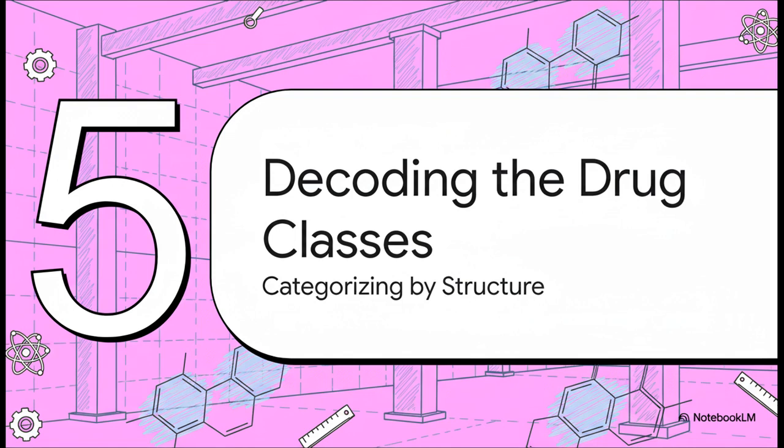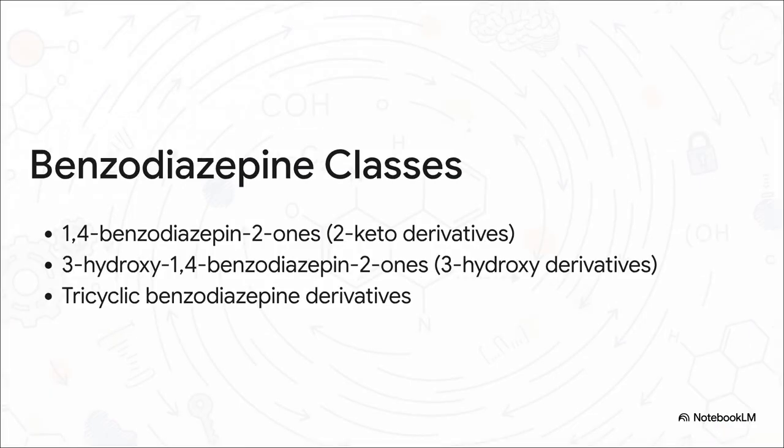So now that we have our architectural rules, we can finally see how chemists and doctors actually categorize these drugs. It's not random, it all comes back to the structure. And look at that, it all makes sense now. The major classes are named after the exact features we just talked about. You have the 2 keto drugs. Yep, those are the ones with the essential ketone group from rule number 2. Then you have the 3 hydroxy drugs. Those are the ones with that single atom change that makes them short-acting. The name literally tells you its architecture. It's a completely logical system based entirely on that molecular blueprint.